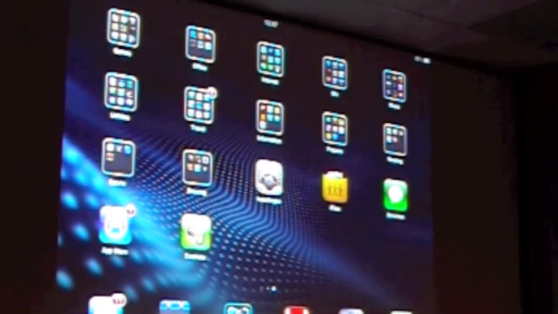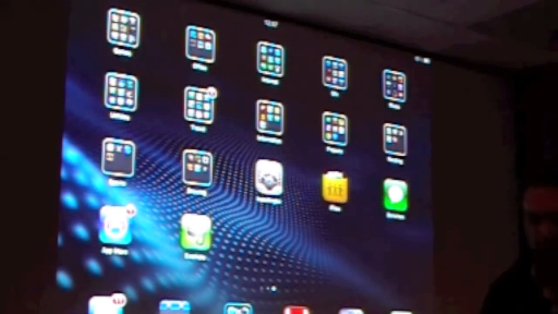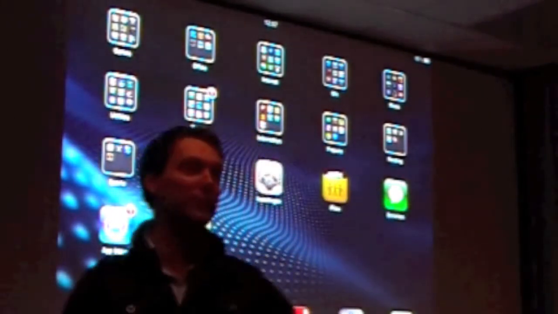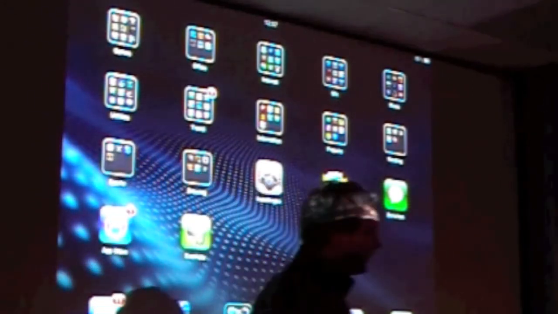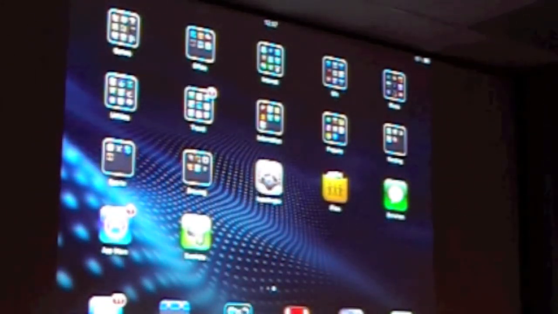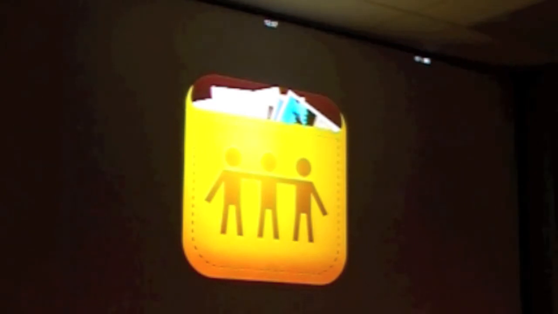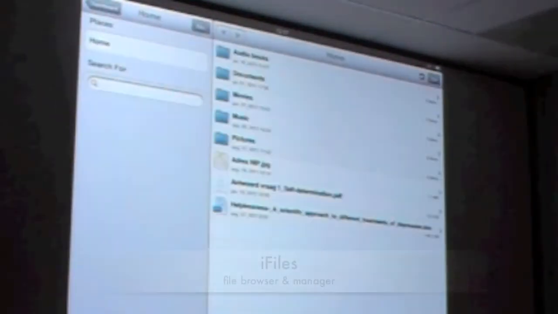I know that many people are a fan of Apple because of its simplicity, and I'm a fan of that as well. But one of the things that is sometimes a bit difficult for me is that it's hard to work with folder structures. And I really like having folders and an overview of all the stuff that I'm doing. So one of the first things I installed when I got my iPad was iFiles. And iFiles is a program that allows you to work in a Windows kind of way.